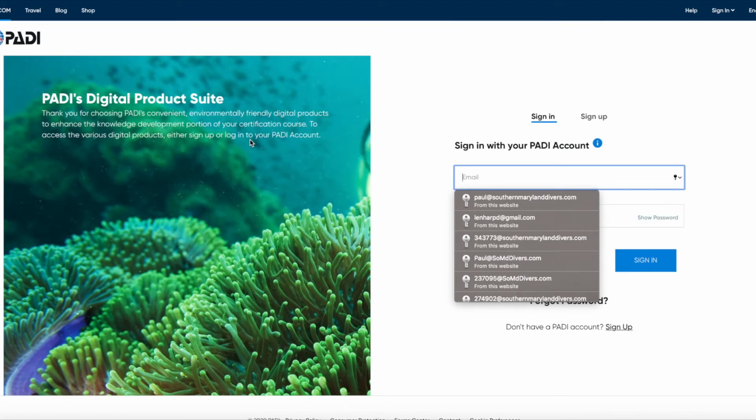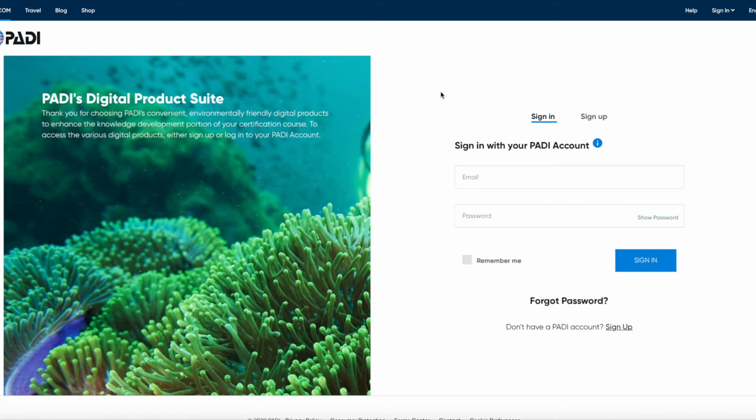Basically, what this is doing is taking the email that you give us in the shop and making sure that it lines up with PADI's email that they have on file for you. And then after you sign in, it's going to send you another email with the link for the forms that you need to fill out for us. I know this is confusing, but this is the way they've set it up to work.